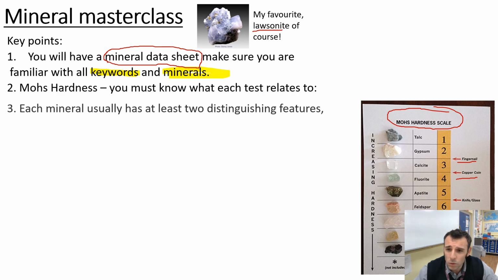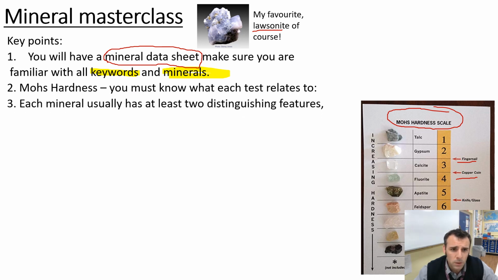The second point is Mohs hardness. Sorry, I've gone one ahead, but it doesn't really matter. The Mohs hardness is all about these wonderful pieces of equipment. In one of your exams, you will be asked to use these and test them, but you should also know how to do each test, because you could be asked to describe that. And very simple scratch test, right? Okay, well that doesn't scratch it. So if we were to look at the Mohs hardness in here, you're going to be looking at something above the 6 area here, because that doesn't scratch it.